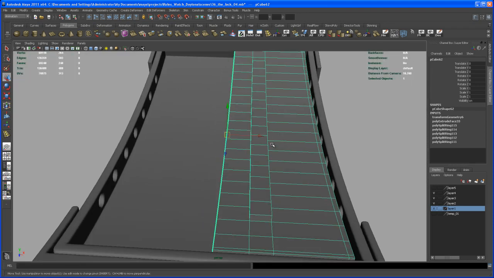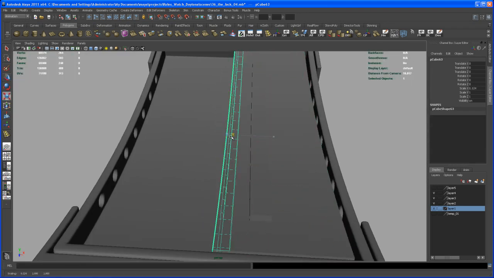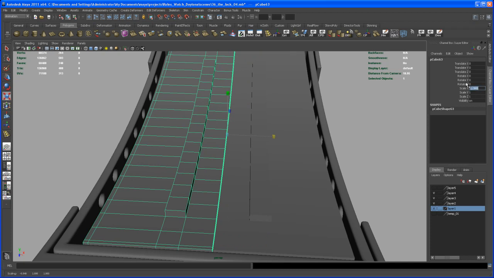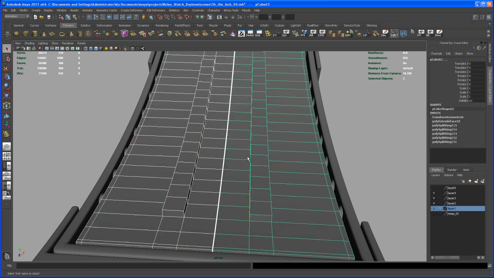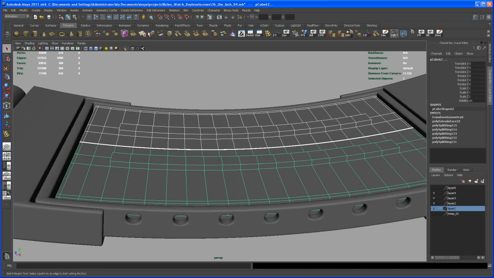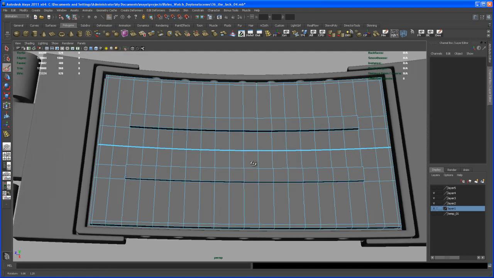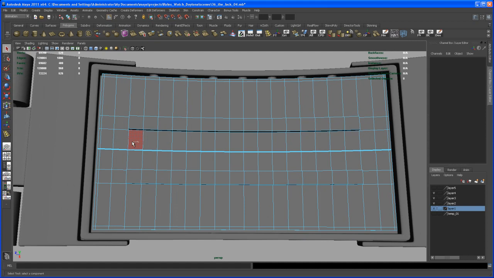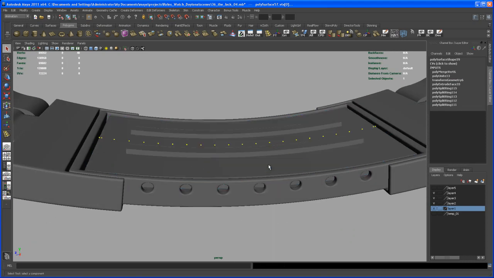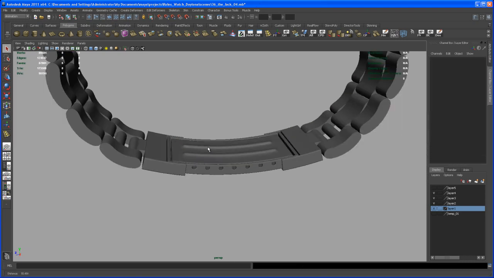And then we copy that over, hit Ctrl D, scale it -1 in X. And then select both pieces here, say combine, and then select all the verts in the center and then merge those. And say merge. Alright, so I'm going with this one.